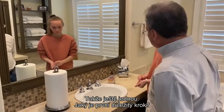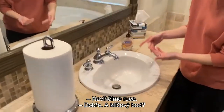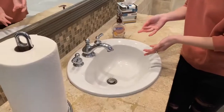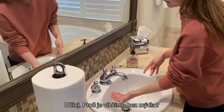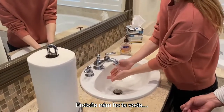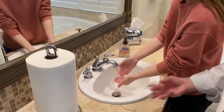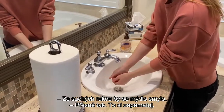So what's the first important step? Wet your hands. Okay, and the key point was? Go ahead and do it. Without soap. Okay, why without soap? Why do we do it without soap? Because the water allows the soap to actually cover. So if you just use soap, it's just going to rinse off. That's right. Perfect. Okay, remember that, okay?